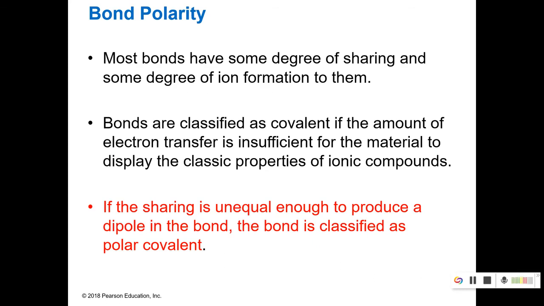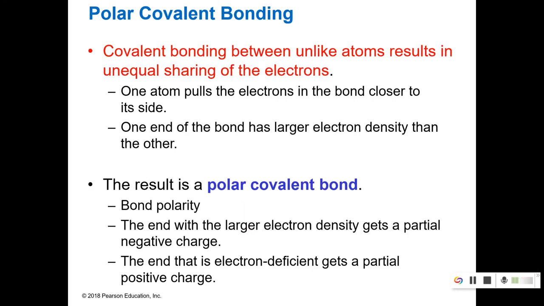So for bond polarity, which is the first thing we're going to talk about with the bonds, this is unequal sharing. Then it's polar. So unequal sharing is going to be classified as a polar bond. Okay. Polar covalent bond, normally we just say polar bond, but again, it's that unequal sharing. So really, it's that one atom is pulling the electrons towards itself more than a different atom in the bond.